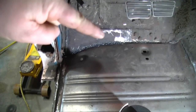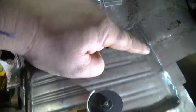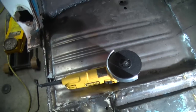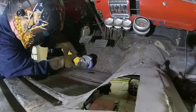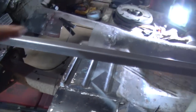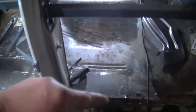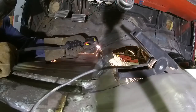Kind of plasma cutted in this section as best I could. Now we're going to take the zip disc and cut along here. We're going to start cutting this new panel out and see if we can salvage it. Plasma cutted that section out. I'm going to take out another section, probably from here where that line is, back and up.